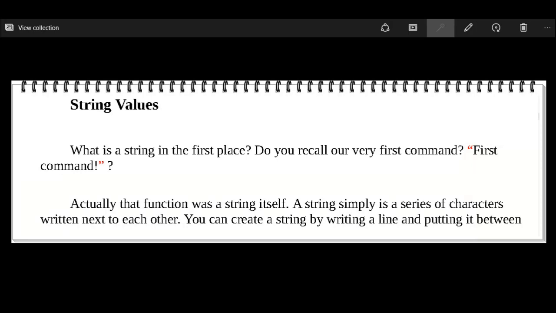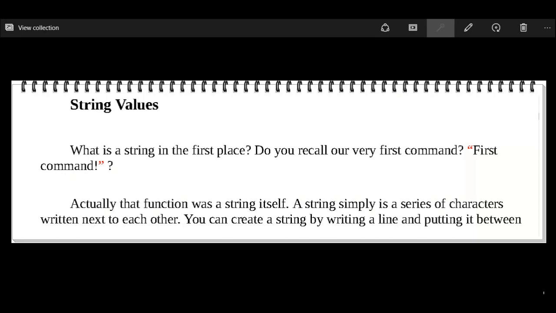So a string includes several characters, and a string can be composed of other strings.